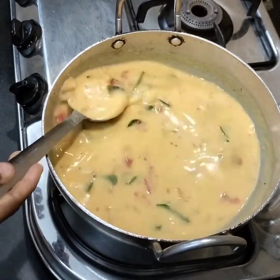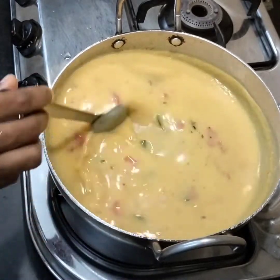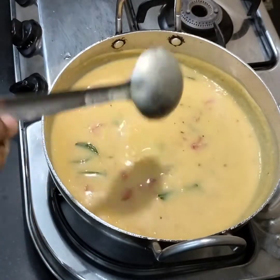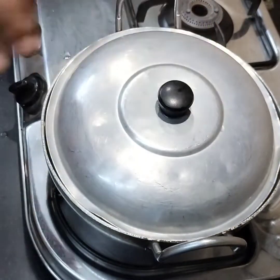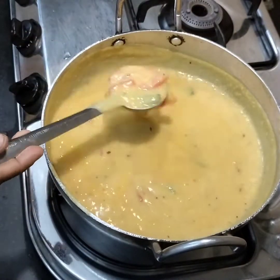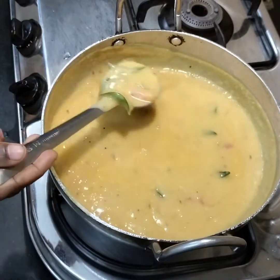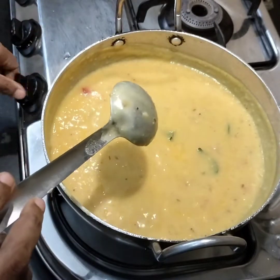It's a very tasty chutney. Most street side shops for idli dosa give this chutney. And in hotels also, if their sambar gets over, they'll make this chutney fast. See, it comes to this consistency.